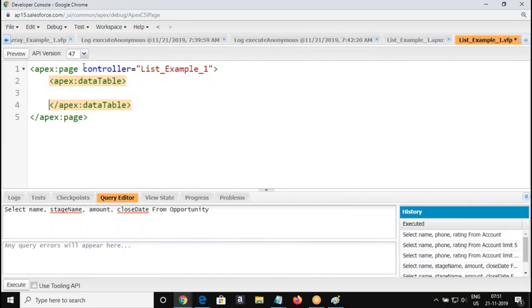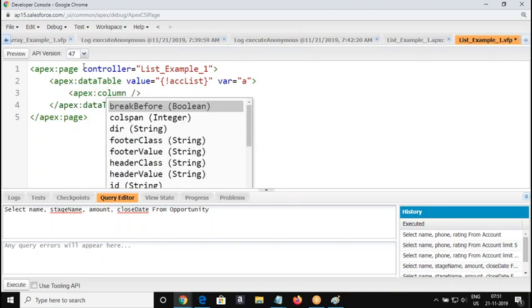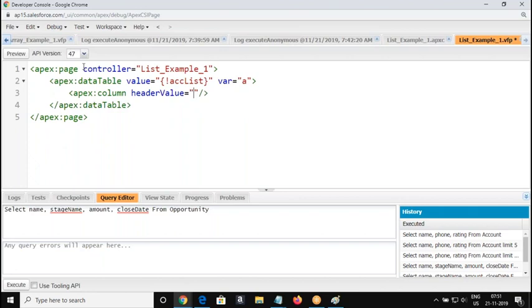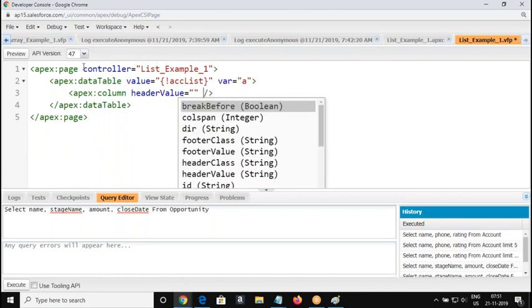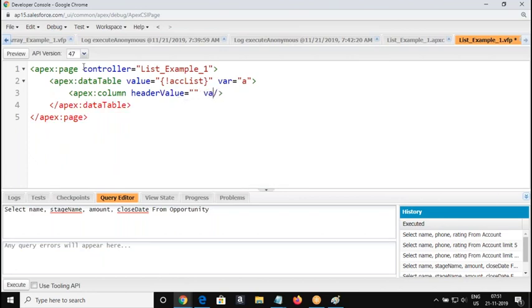Data table value. So here we are going to have ACC list, and just to give the label.